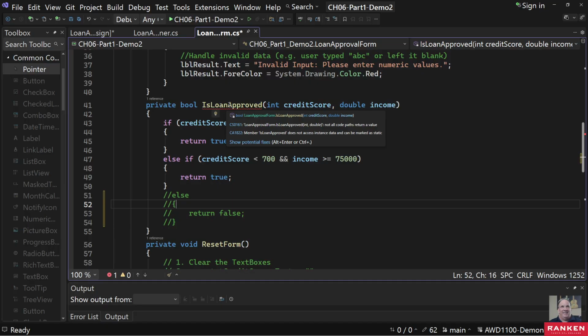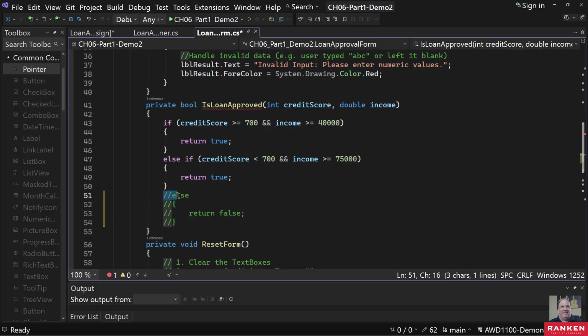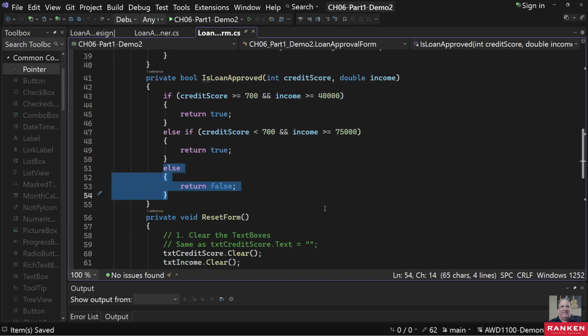Hey, there's a possibility that you don't return anything here because both of these could come out false and it would fall through, so you have to make sure that there's always a way out, right? There's always a return. Okay. Pretty straightforward there.